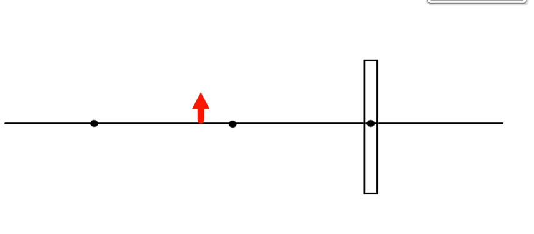So, we now have an object. Now, when light shines on an object, every single point of that object reflects a light ray. But we don't want to draw an infinite number. That would take a little too long. So what we're going to do is we're going to start all of our rays from one point, and it's going to be the tip of the arrow. Now, we picked the tip of the arrow because it makes the most sense.